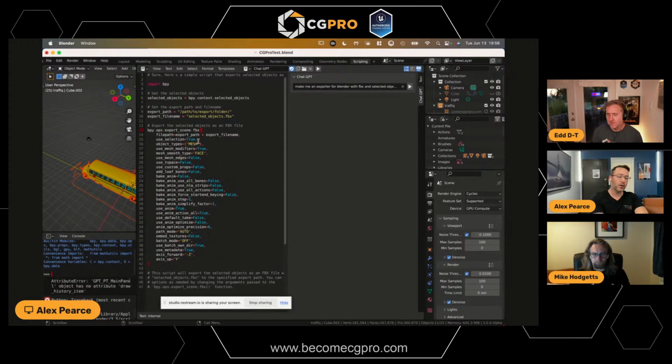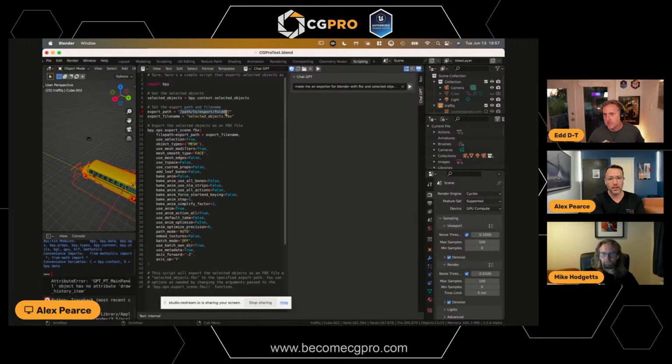And even if you don't know Python, if you've never coded in your life, if you look at this, it's pretty readable. You can see what it says. It says export scene, and then file name. You have your path here. So if you want to set this to a folder, you can do that. And you have all your options here.